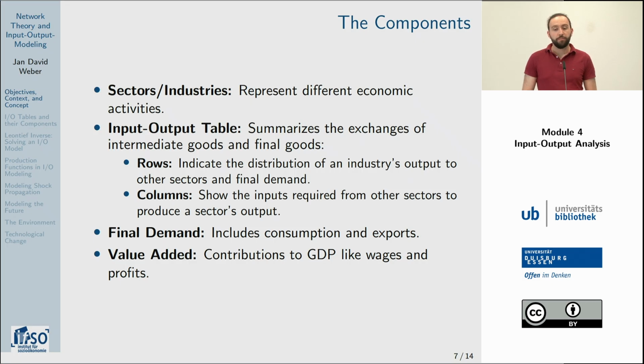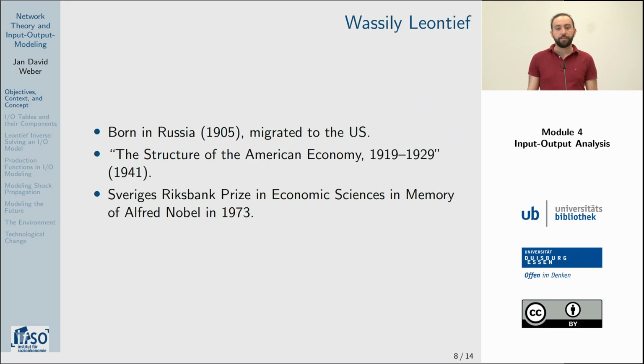Final demand is really important. It shows what leaves the economy, either through consumption or export. And value added is the contribution to the GDP, like wages and profits, which is not a flow in terms of an input-output table where we would have things flowing from another sector. But these are really important aspects to keep the economy running as well.